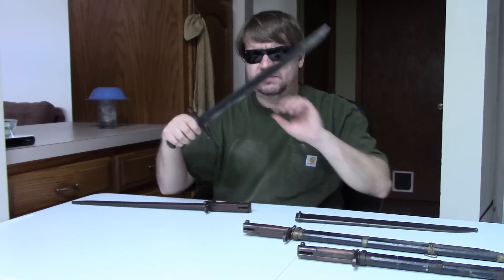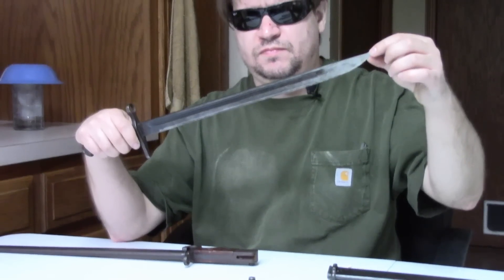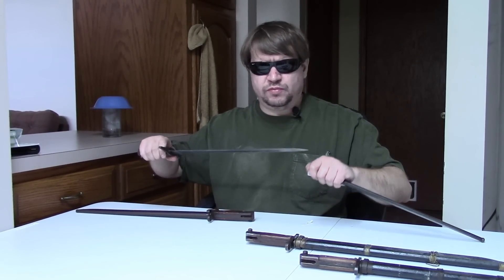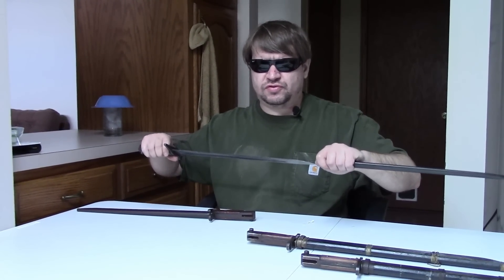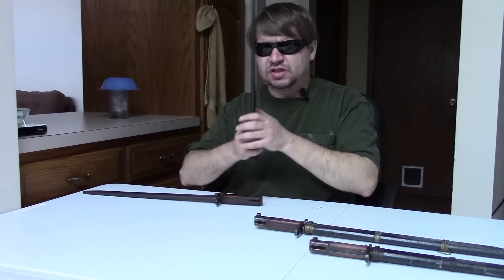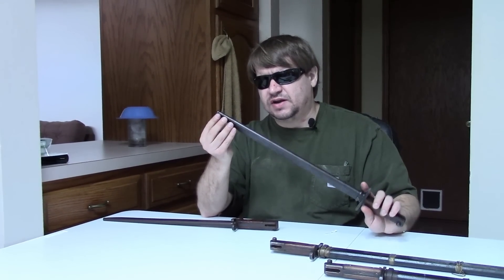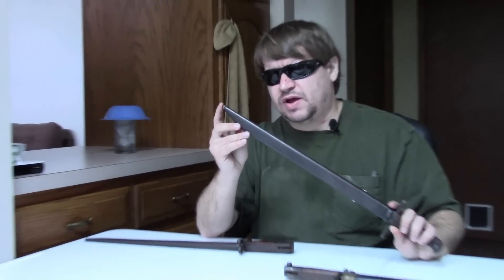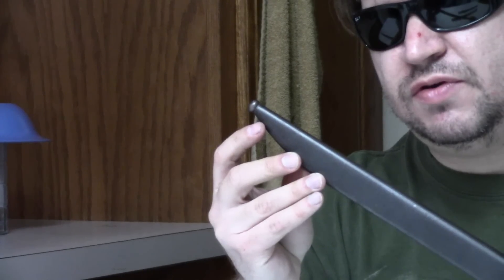We now have a blued blade, still with the grooves. This would be pretty much standard at the beginning of World War II, although plenty of hooked crossguard versions would still be around. Much like with Japanese rifles, these would be made at different factories, and different factories would kind of do their own thing to some extent, so there are tons of variations. This one has the round ball at the end — there's a minor little variation there.